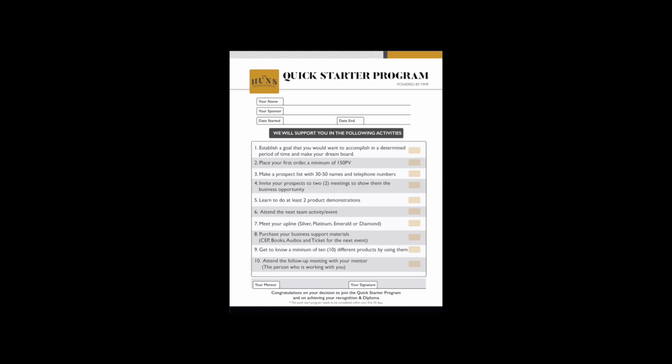And so many of you still don't have your dream board. We want to recommend to you highly, get your dream board established. Okay, get some magazines, get some tape, and get scissors, and cut those photos out of the things that you want to accomplish. And if you don't want to create a dream board, make sure that you put them on your refrigerator or your bathroom mirror or wherever that is prominent to you, that you can see every single day. That's still your dream board, and you want to establish that.